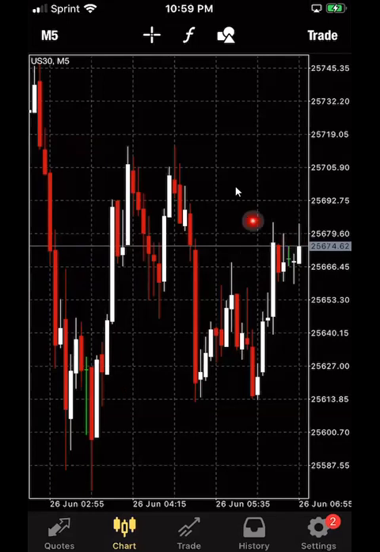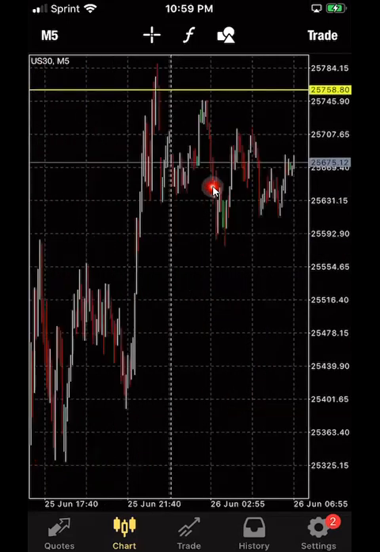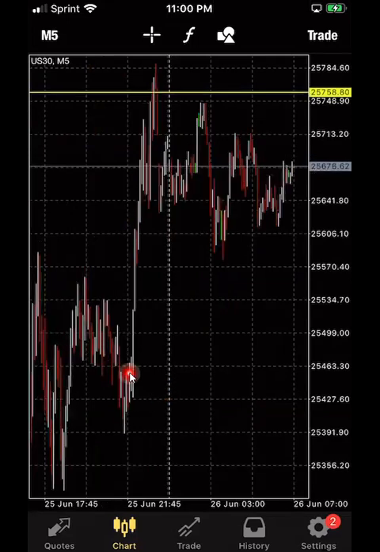Now, if I want to shrink this down just a tad bit, I can actually place my fingers on the chart and kind of pull my fingers together. So when I pull my fingers together, it literally will make the candles smaller. And I can literally see a big picture from bird's eye view.